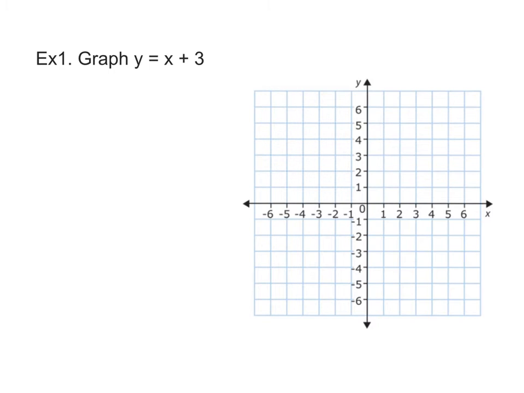Let's extend this now to actually looking at graphing equations of lines. An equation of a line shows a lot of solutions. In fact, it shows an infinite amount of solutions. All we need to do, though, is at least get 2. Let's go ahead and make a chart to start keeping track of some of these solutions.